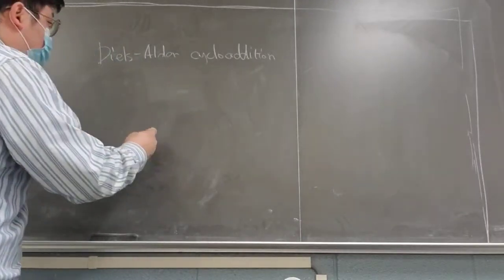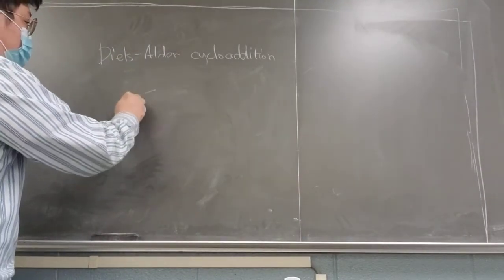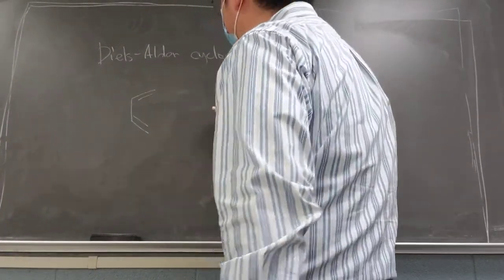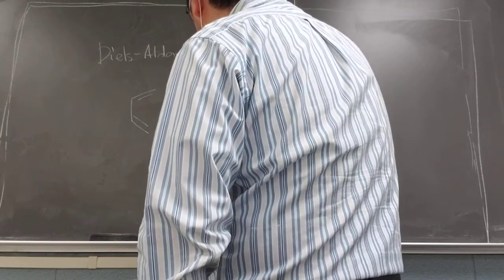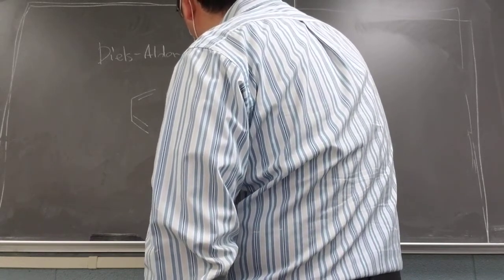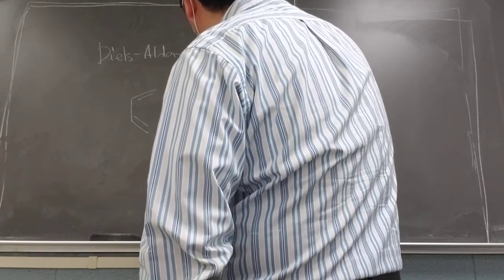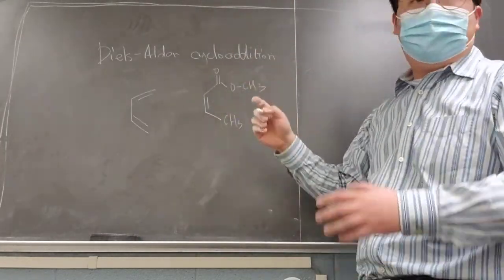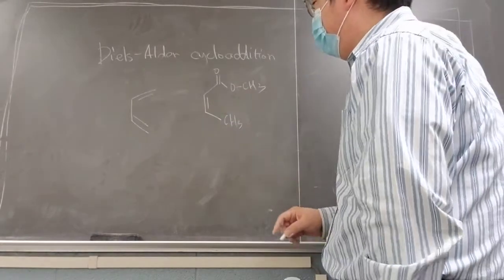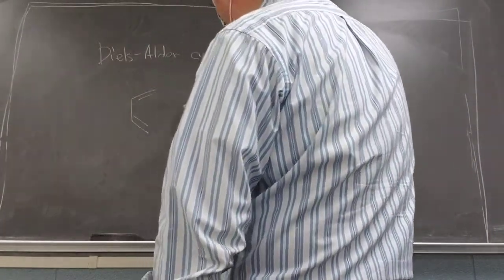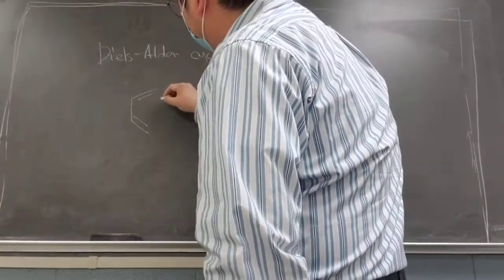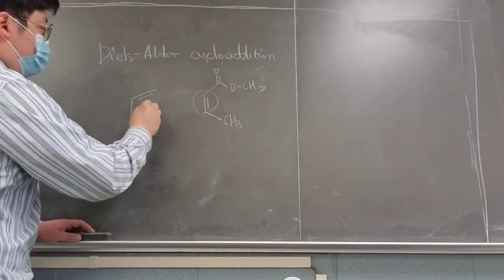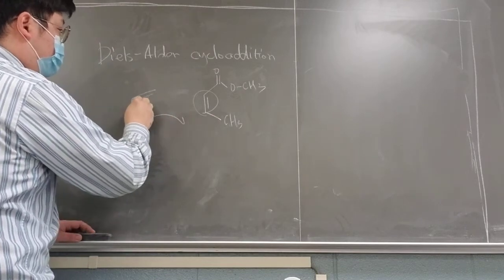One more thing I want to tell you is this one. We have another dienophile, maybe with methyl groups. This one also has carbonyl groups with another oxygen, so it will make a very good ester group on this dienophile. In this case, this is a double bond, so you can do pretty much the same thing.